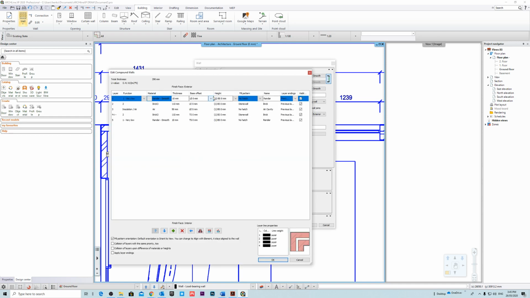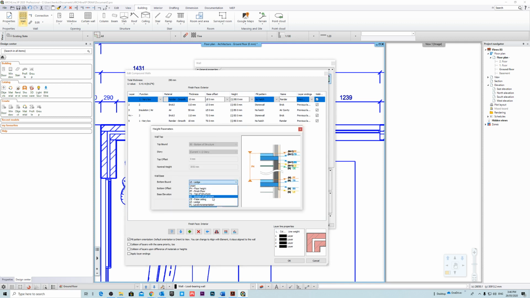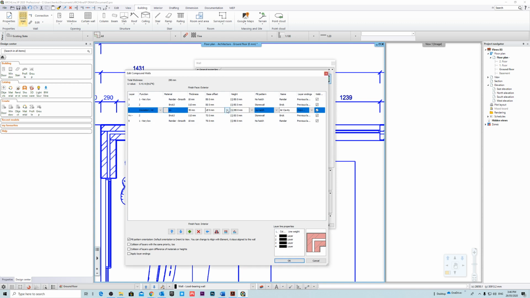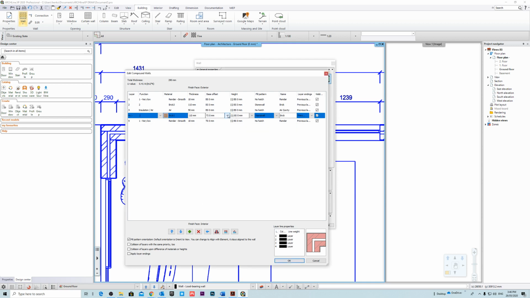Okay, so for this one, there's a special way I want to set this up so that it actually creates the construction accurately. Now I'm not going to go into too much detail, but you can follow along and see how this is actually going to look and what the result of this is. Okay, so for the exterior side, I want to set that to bottom of structure. So this is going to be in line with the slab, just at the bottom of it. So I'm going to go bottom of structure.